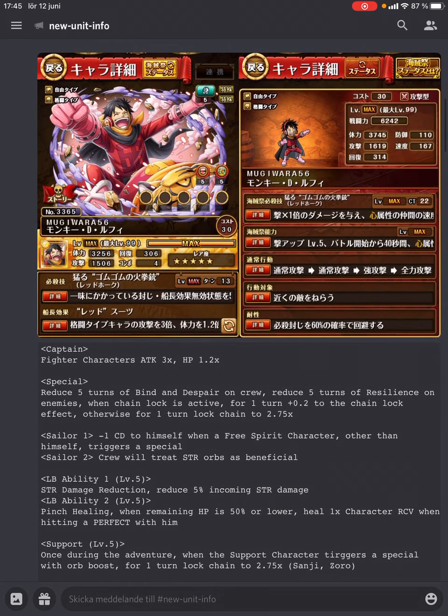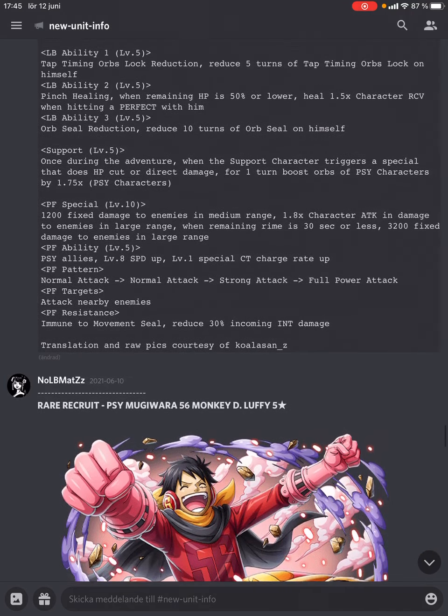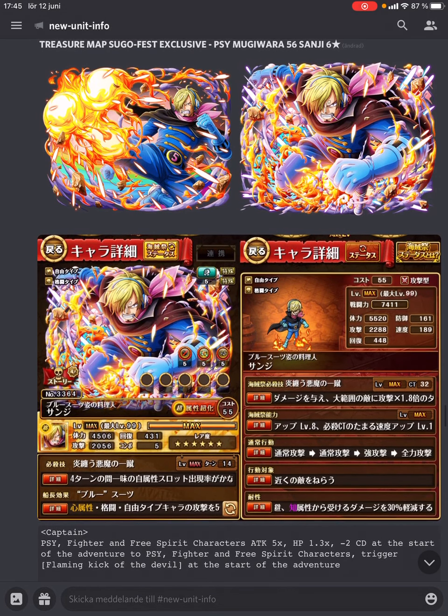And yeah, even as his special, even if you don't have a chain lock, he gives one anyway, and also has some utility. So yeah, it's a decent special as well. Cool unit. But let's get on to the main thing here, which is the new Legend Sanji. I think I'll just call him Germa 56 Sanji, since that's the name of this batch.